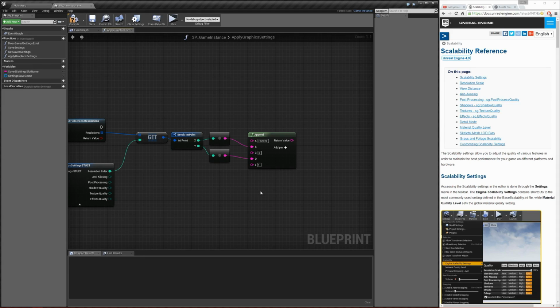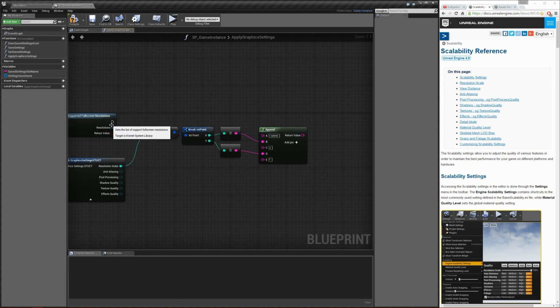It's going to continue building the line. So it's going to take our x resolution, put in a lowercase x in between it, and take our y resolution, insert it, and then it's going to end the command line with the letter F, which is going to denote full screen. Now you can also set it to run in full screen, windowed full screen, or just windowed mode. But I don't think we really need to add that feature in for the game.